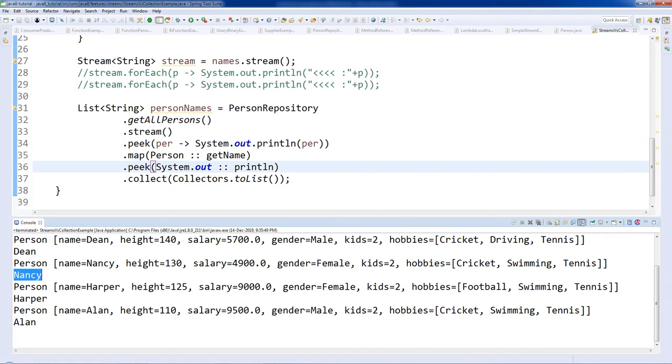Okay, so we came to the end of this particular video. We are going to see more about the stream APIs in the next tutorial: what the important stream operations available are, how we are going to retrieve the data, and how we are going to transform the data from one type to another. Whatever we have seen so far is pretty much basic stuff.